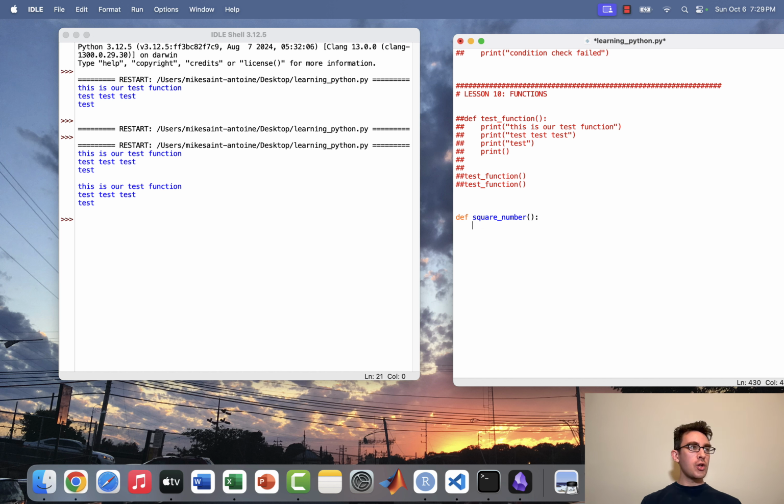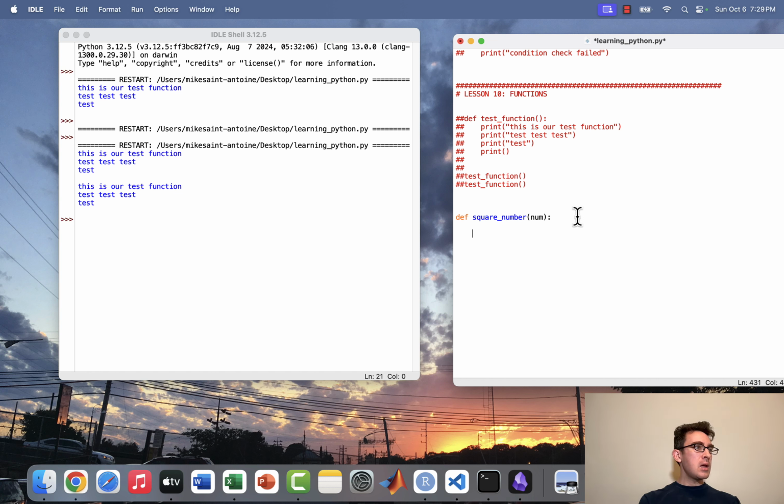And for this one, we're going to use what's called a function parameter, meaning that we'll give our function a number that we want to square, and then have it square whatever number we give it, basically. So the way we use a parameter, as it's called, is inside of these parentheses we say what the parameter is going to be called. So I'll just call it num for now. So I'll say square number, and we're going to use this parameter num, which will allow us to tell the function what number we want to work with here.